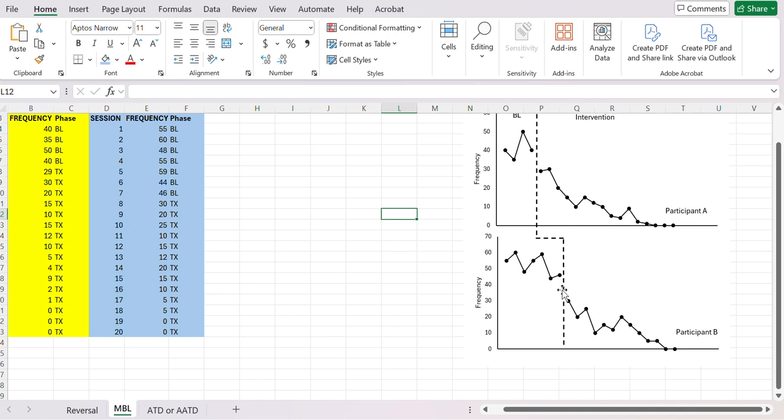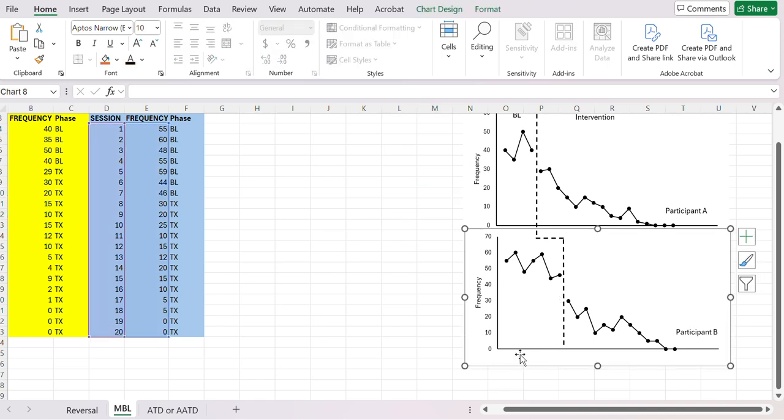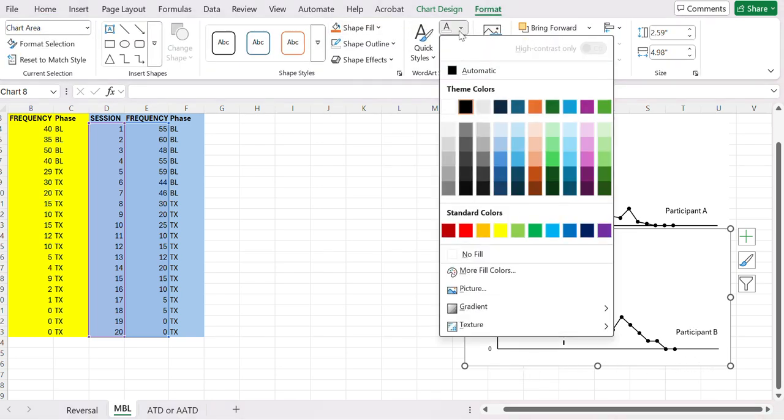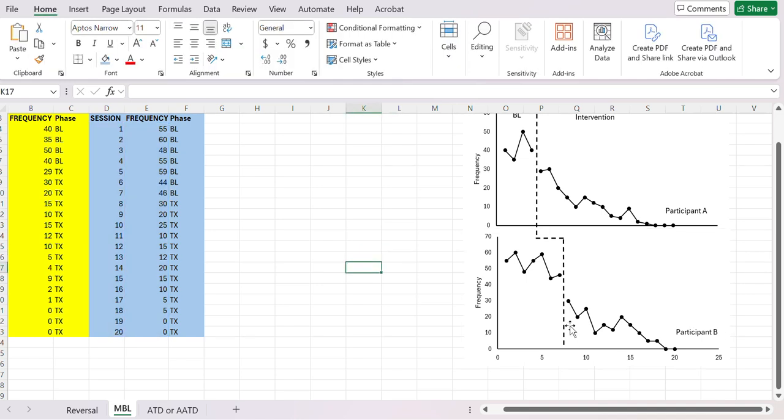But in the interest of time, we're just going to make this x-axis, make the numbers come back. So I'm going to go here and make them black. There they are again. The cool thing about a multiple baseline is you really don't need more than one x-axis. Everybody should have the same x-axis values, so that's why we got rid of that for participant A, and we just reference participant B anytime we need to know the x-axis values.